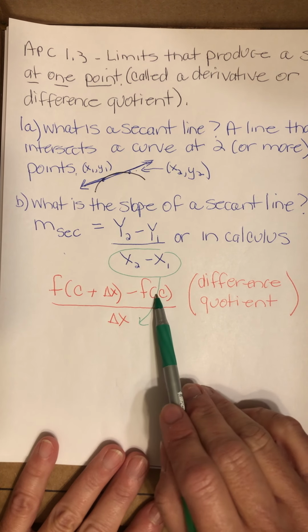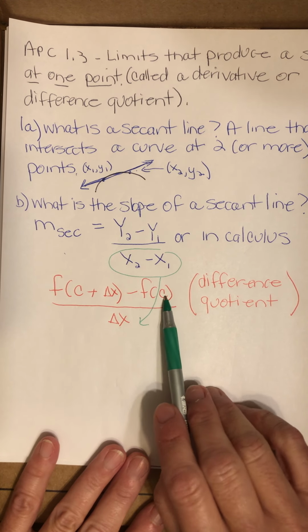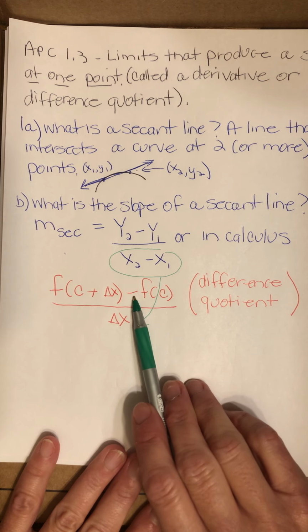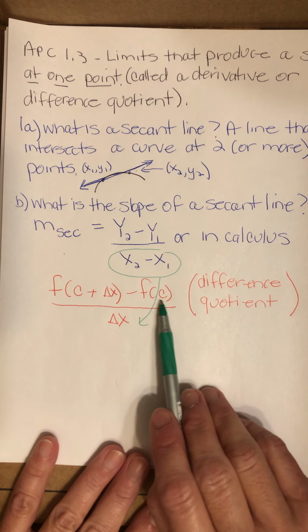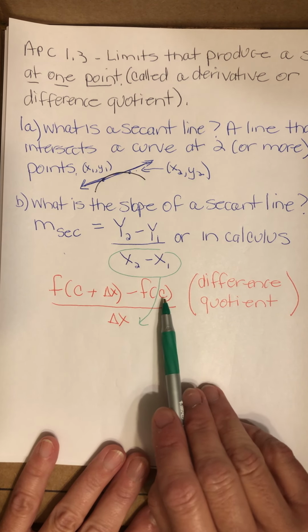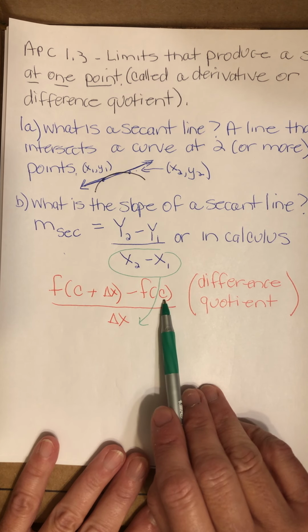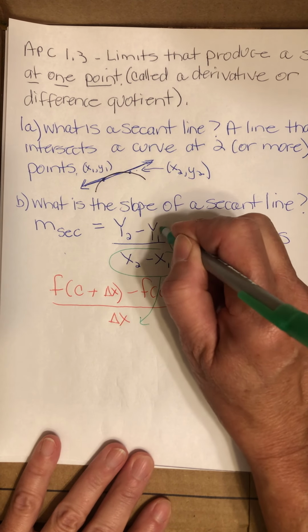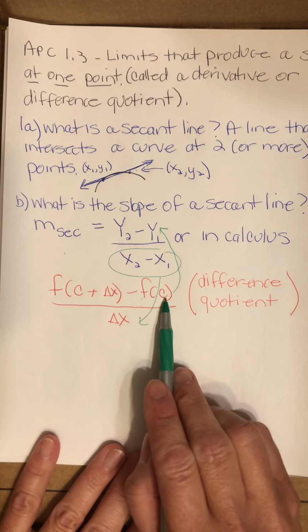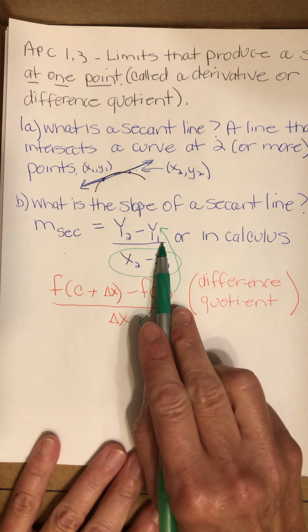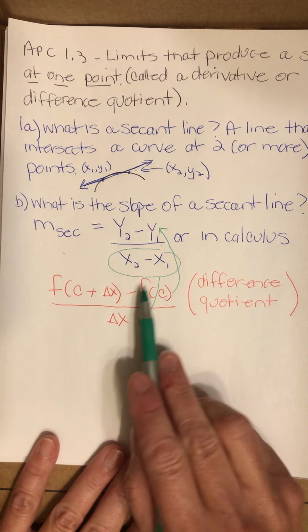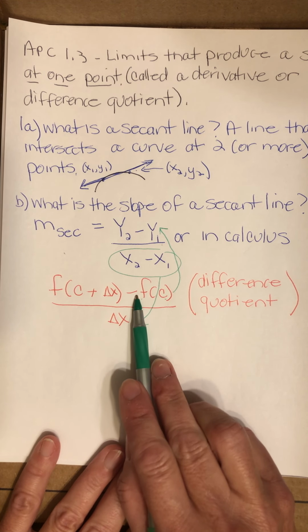Let's take a look at the numerator, the difference quotient. Let's look on the right of the minus sign, f of c. Isn't it true if you put a constant into a function that you get a y value out? And that's all this is. f of c is just our way in calculus of saying y1. Of course, the minus sign is matching.